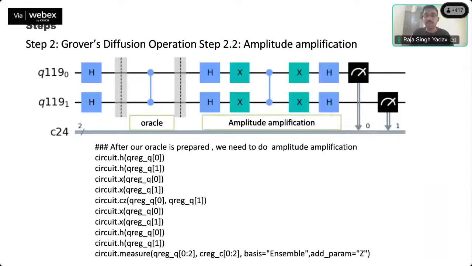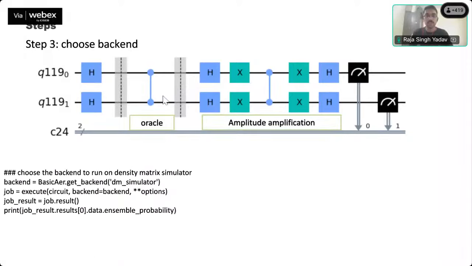And now the amplitude amplification method does 2 times the mean minus each and every element. So this sequence of gates, H gate, X, control Z, X and H, will actually do the mean amplitude amplification part, and in the end do the measurement. Since for 2 qubits you just have to run a single iteration, you'll be able to find with a 100% chance, or probability 1, that marked element 11 in this particular case which we are working on.